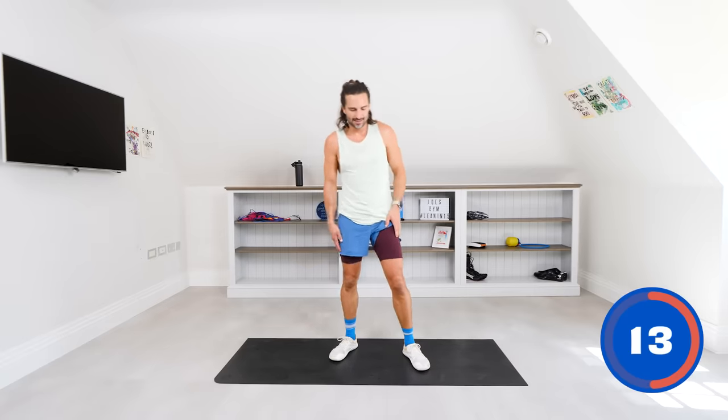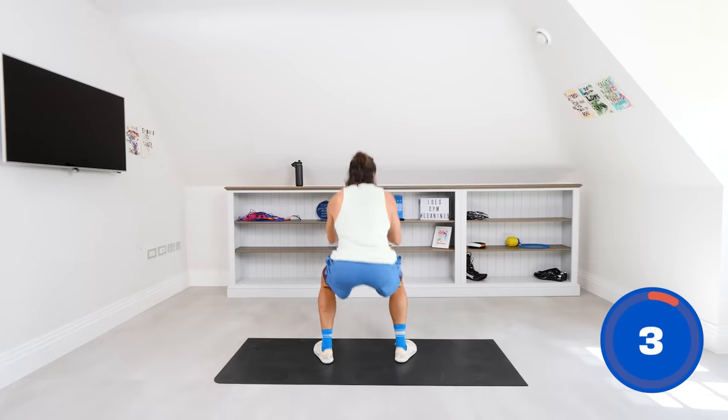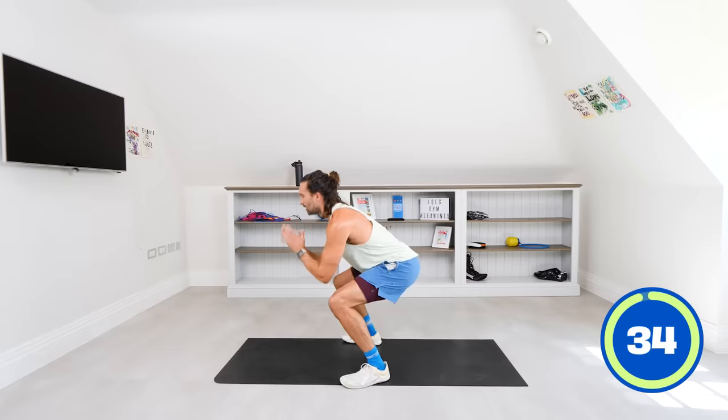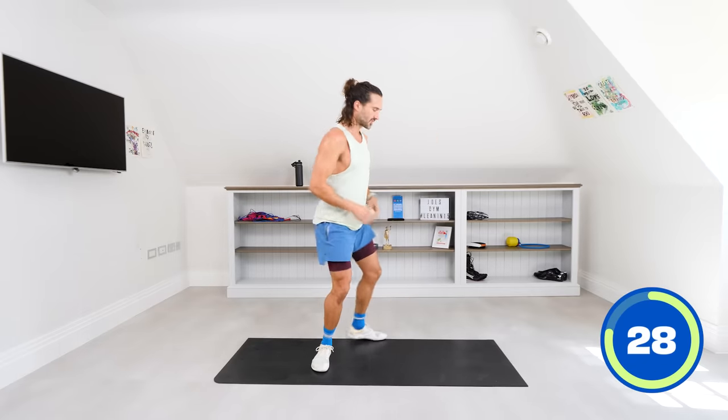This is the plan. We do a squat. Okay, we go down. And what you do after that, you squat down, and then you just turn. Okay, so squat and turn. If you want to jump, you can jump it like this. So you can jump, squat, jump, squat, jump, squat, jump. And then change direction. If not, just step out.